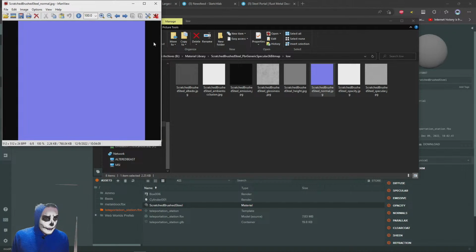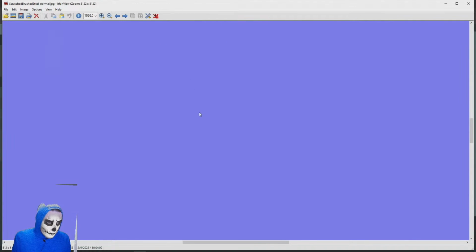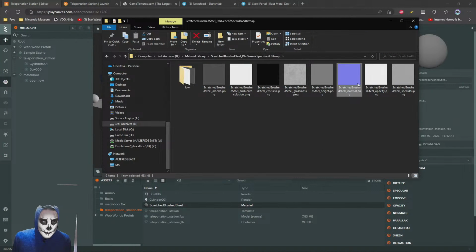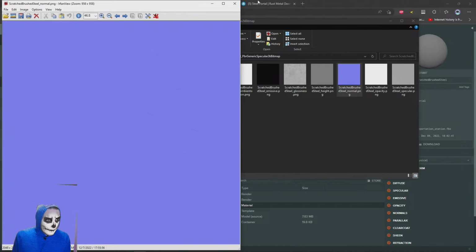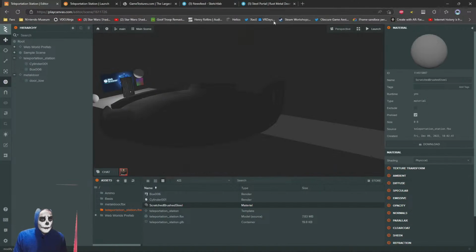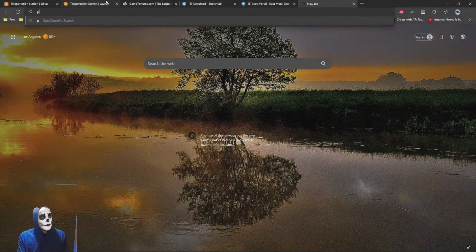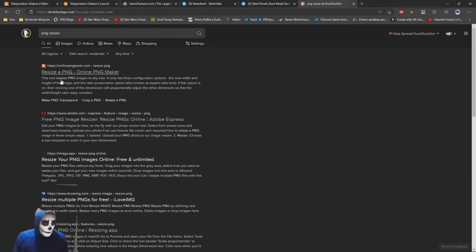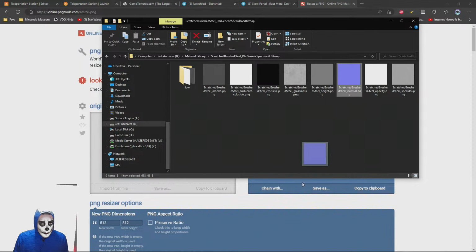Was there anything in this normal map? I don't even know. Is this a blank normal map? Oh yeah, no, it's not blank. Not a blank normal map. So let's resize this thing. PNG resize. PNG maker? Yeah, sure.